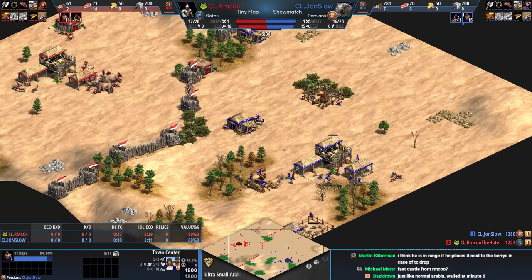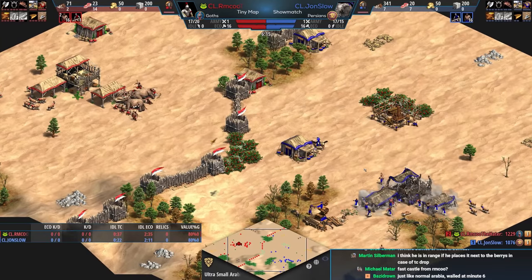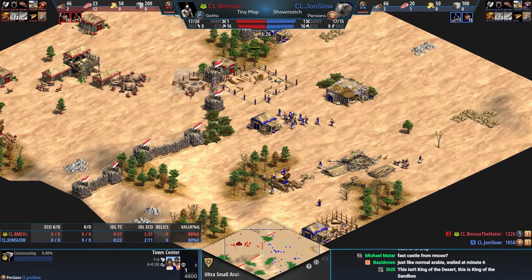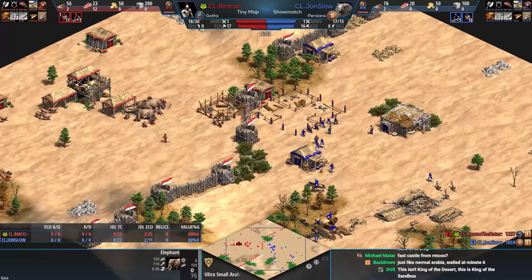And John Slow is definitely planning on dropping a TC. So, here's where it gets interesting. Oh god, he's deleted it now. Oh god, I thought he was going to wait a longer period of time here. He's going to drop the TC now. And I'm pretty certain that cannot range Aremku's TC.